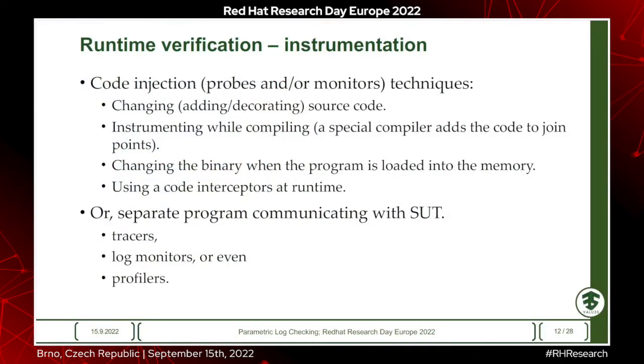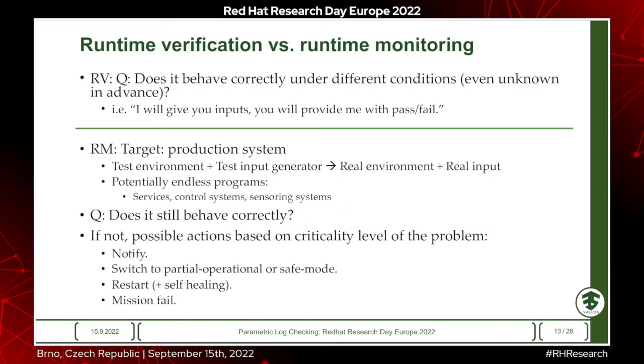So how do we inject those code beans into the test bed or system under test? There are different techniques for code injection. Either we will change the code of the system under test, and nobody wants to do that. Or we will instrument it during the compilation, we will inject before the execution, or we will use code interceptors during the runtime. Or we might use a separate program communicating with the SUT. Let's say that it will be tracers or log monitors or even profilers. They could be taken as runtime monitors.